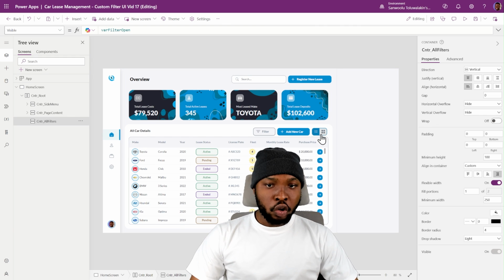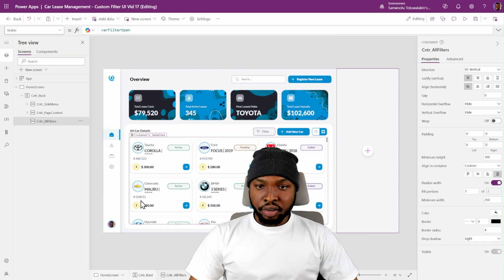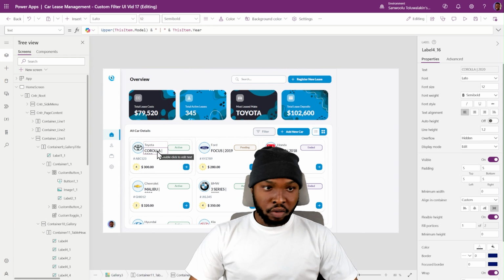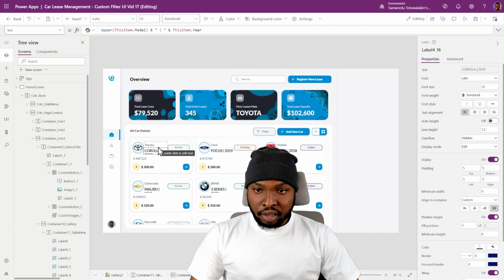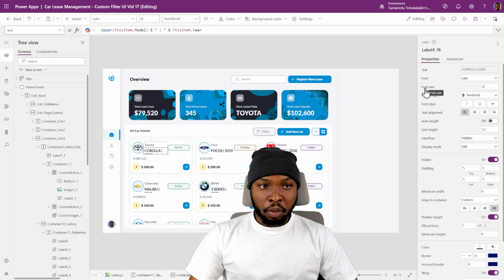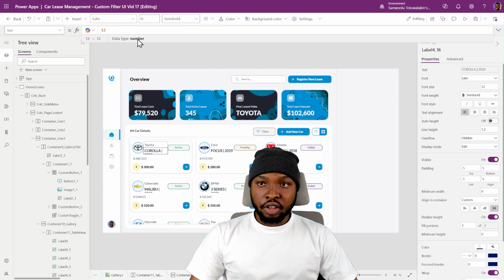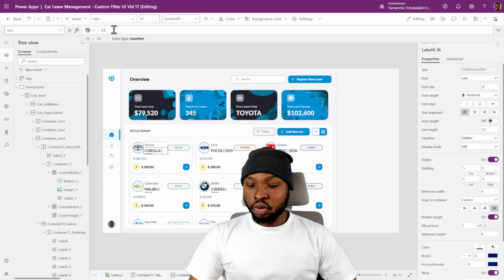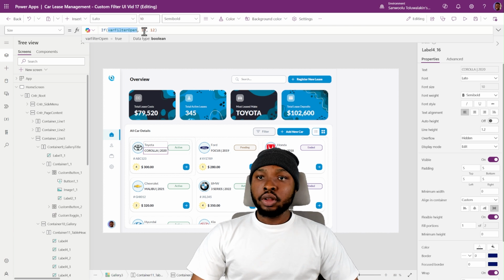And now if we look at our grid view, you'll notice that the text is obviously too big for this compacted view. So what we are going to do is reduce the font size when it is compacted. So you're going to set the font size variable value to this code. If var filter open, set the font size to 10, else 12.